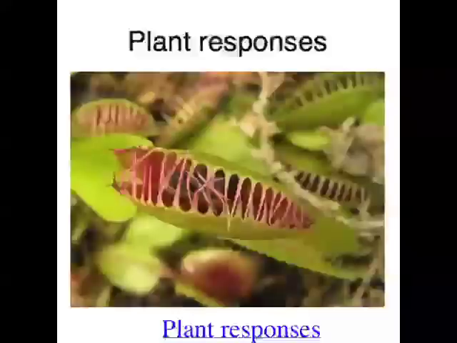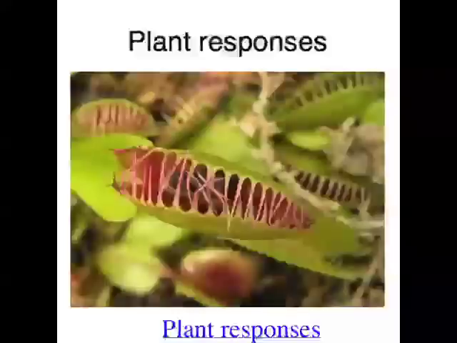Some plants also do really fast responses. All those responses I've talked about are pretty slow, but some plants — for example, the Venus flytrap — can trap insects by doing really fast movements. Plants can also respond to the temperature of their environment. Vernalization is when a plant grows in response to a period of really cold temperature. For example, some seeds won't germinate until they've been cold for a number of months. What happens then is the seeds will grow after the cold period finishes — so they'll start to grow in spring, which is a really great time for a plant to grow.